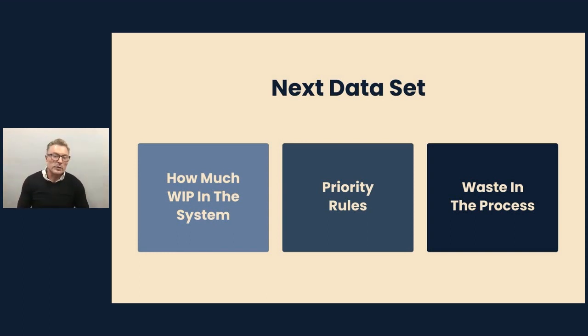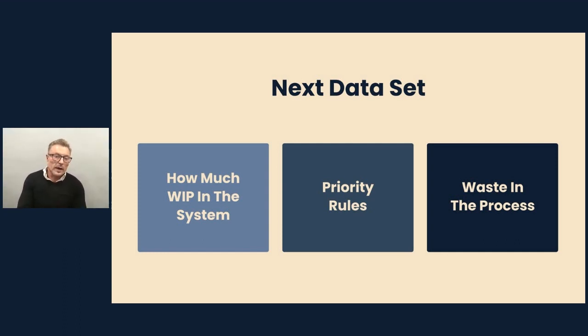The first thing we want to understand is how much WIP, how much work in progress, is in the system right now. In other words, how many voids are currently being worked on? How many are open and can be worked on right now? And what you tend to see is that there is way too much work in the system. And as such, that's driving this behavior around do the easy void, leave the difficult void, multitasking across voids, doing lots of little bits of voids rather than actually focusing and finishing a void and getting it out to the market.